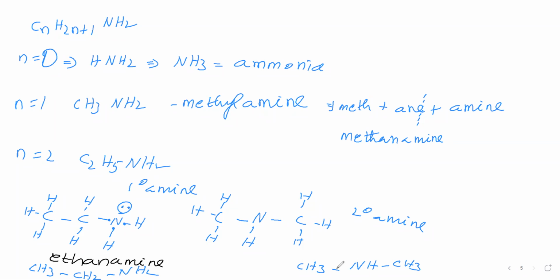Next, we'll say the name of this compound. In this compound, let me say this name first. This CH3 name means methyl. Then this CH3 contains one carbon, that we will write as meth, primary suffix an we will say. Then this NH name we will say as amine. Therefore, this name is methyl methanamine.